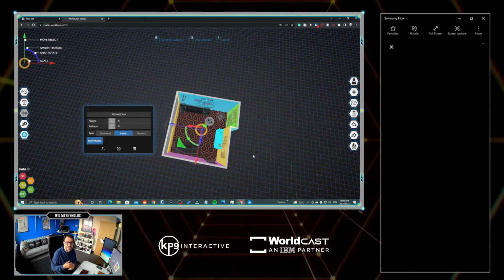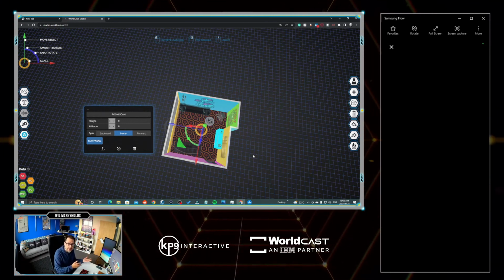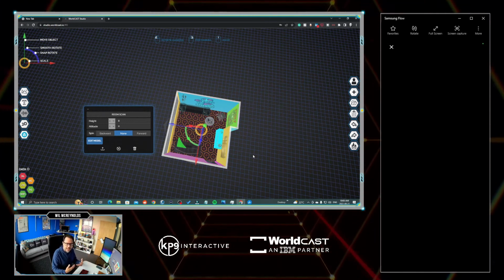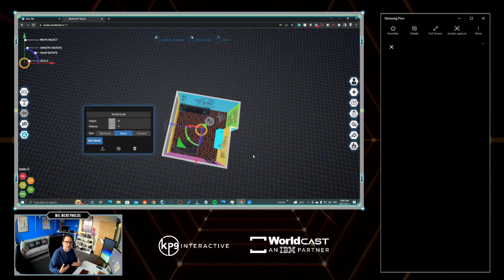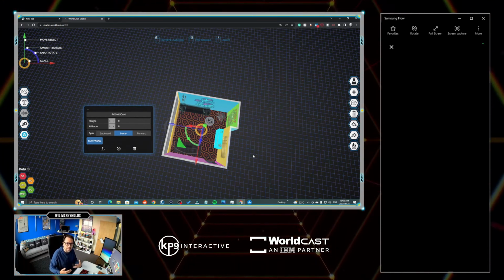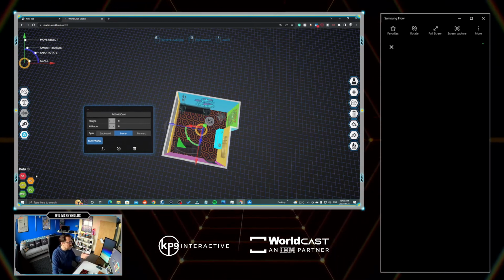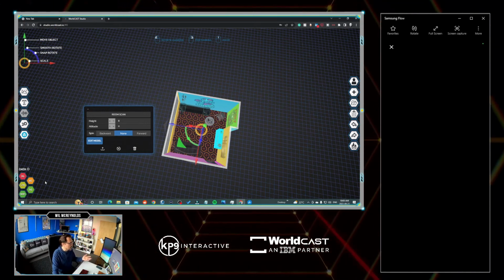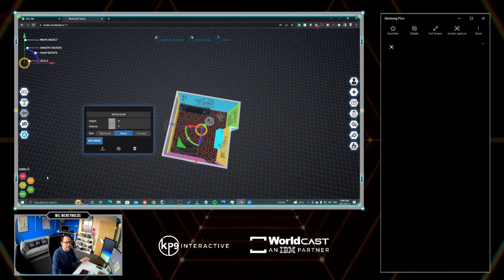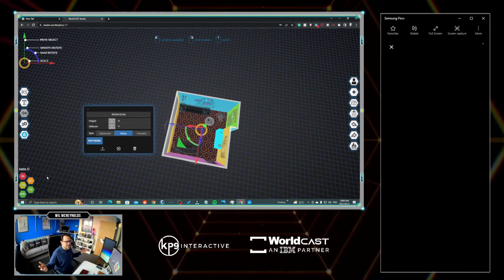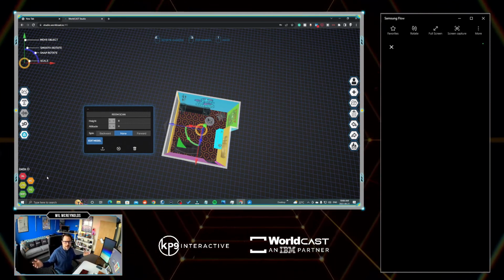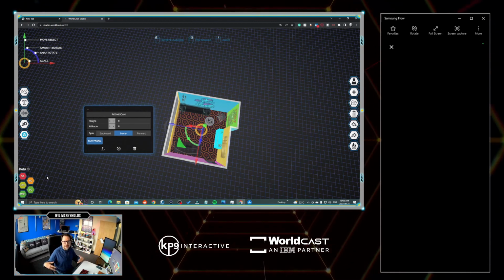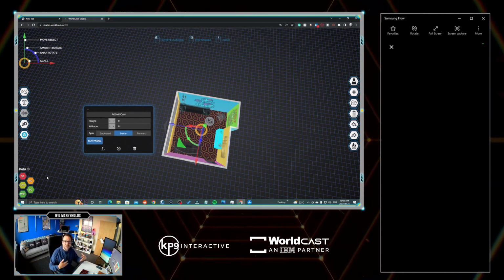So that's how easy it is to create using Polycam, the power of WorldCast with Sketchfab integration. You can, of course, upload your own models as well. So we always caution about the data in the bottom corner. Just keep an eye on that. Most of these experiences are probably going to be done at home on Wi-Fi anyway, but always be aware of the end user as well.